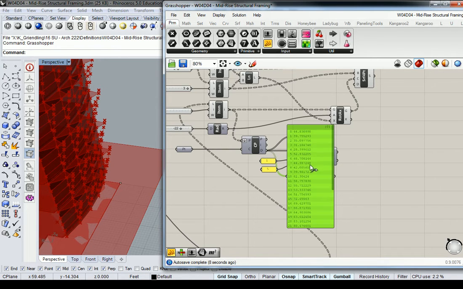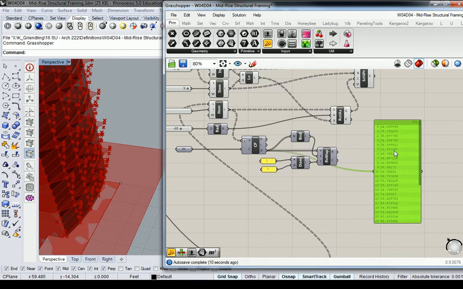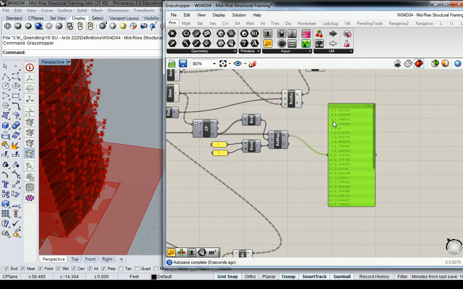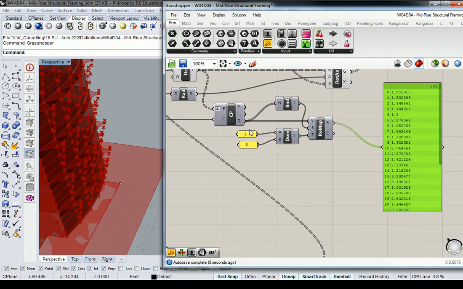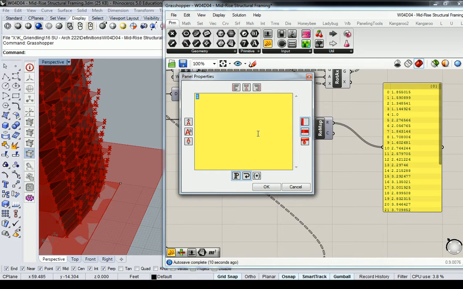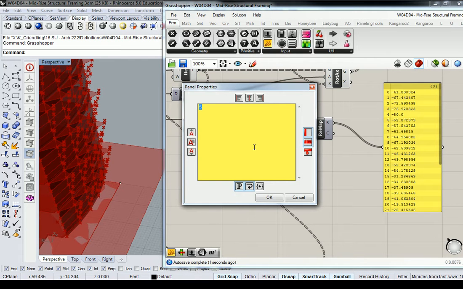That allows us to actually remap those numbers into something that right now it's set to be between 1 and 5. But if I want it to go from a closed position to an open position, then I want this to be from a minimum position of -80 and a maximum position of 0.